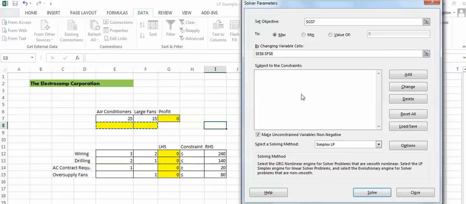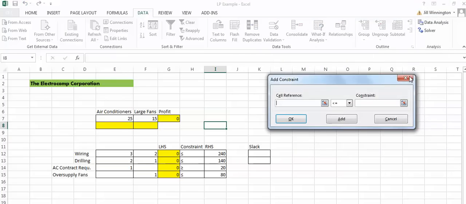So what I also want to do is add in my constraints. So I'm going to click Add, and then we're now looking at the section down here. Okay, so what I'm really looking at is my left-hand side versus my right-hand side, and it's subject to these signs. Okay, so I'm going to put this cell as my reference cell, and my sign is correct. It defaults to the correct sign for this particular problem, and it's going to be subject to the right-hand side.